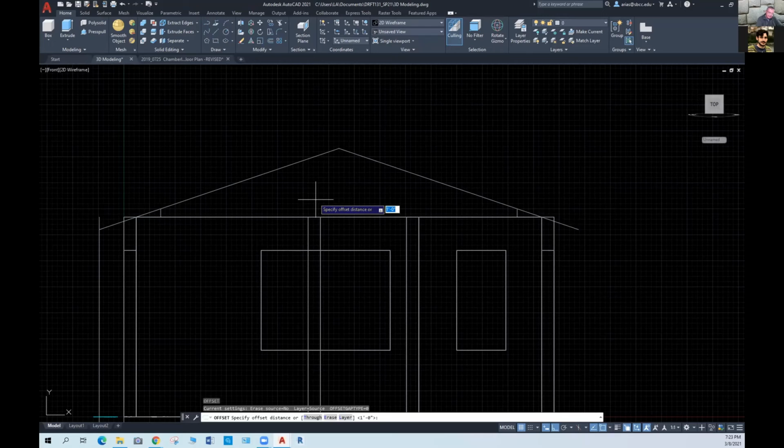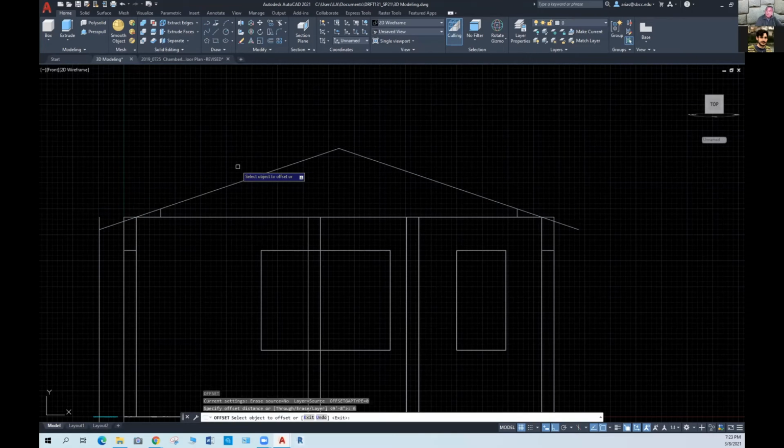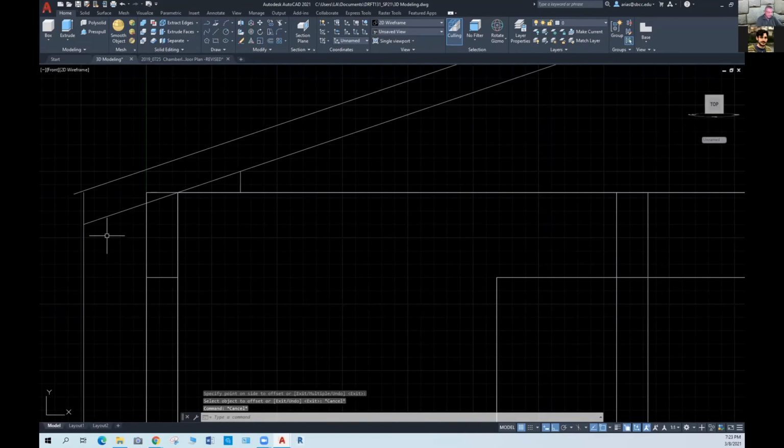And then offset this by maybe 8 inches or less, whatever the thickness of your roof is, 6 inches. And now I can do fillet, or I can just do a P-line from here to there.